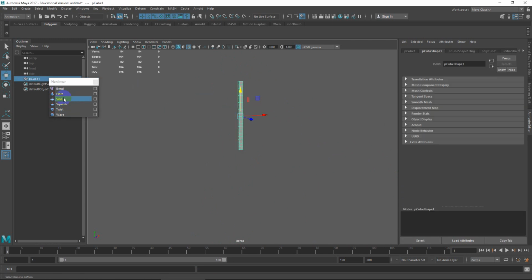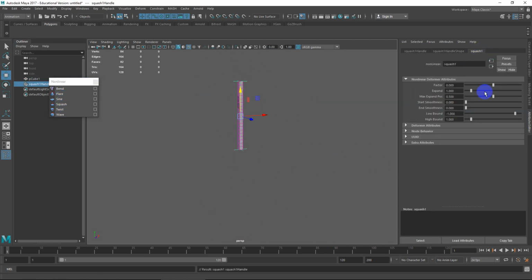There's squash. So let's take that. So this is like a stretch and squash, right? So there's the factor, which is your stretch. So it keeps the endpoints almost to scale, and it stretches super thin in the middle. And when you squash it, again, the endpoints retain their size or shape, and the midpoint plumps out or gets squat, and it really tries to maintain the volume of the object.